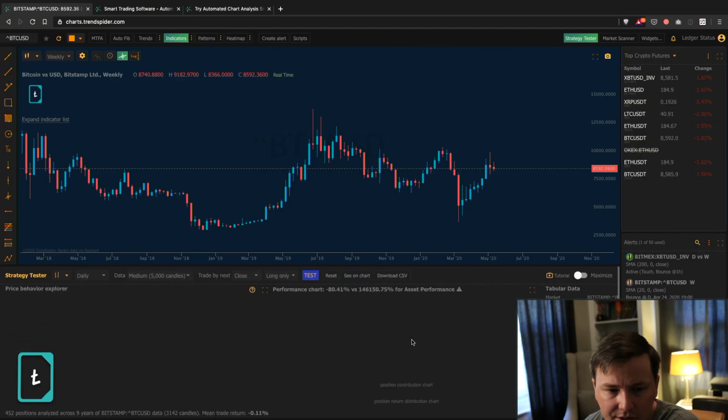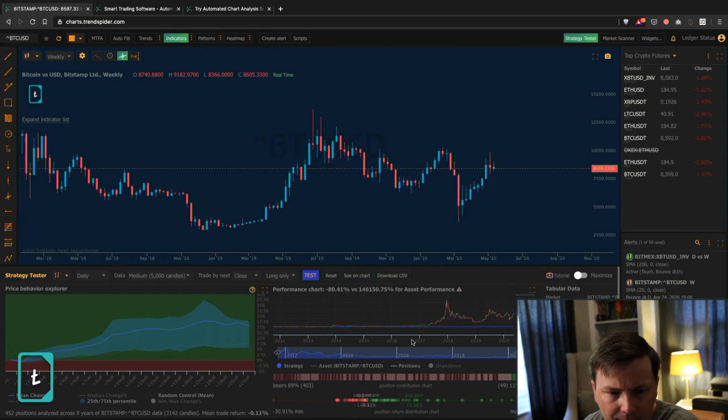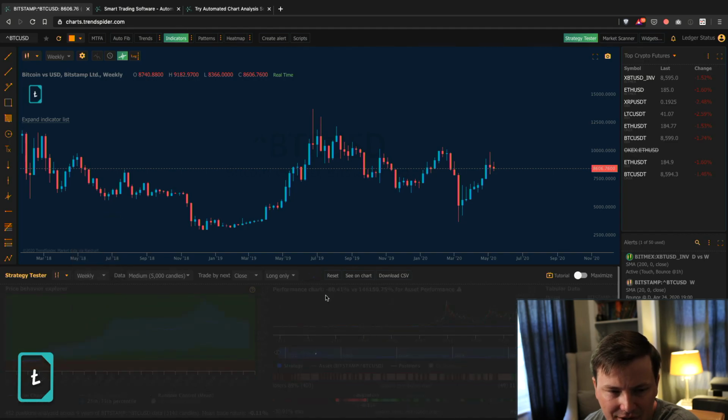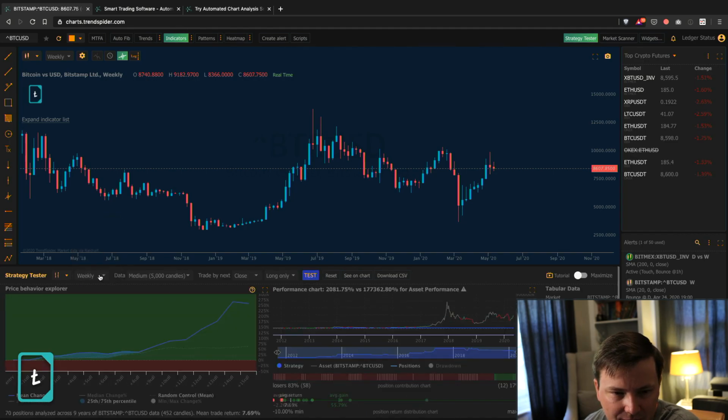I don't have any idea what this is going to return, but this is now showing me the results of my test and relative to the asset performance itself. And it's applying this strategy test to whatever time frame I've selected. So the performance of this particular test was absolutely horrendous, which is fine, we didn't know what to expect there.